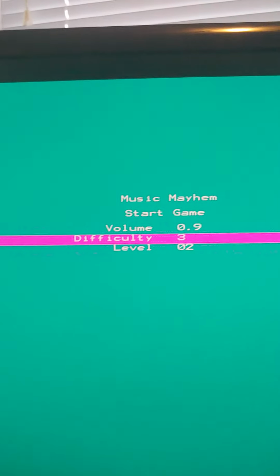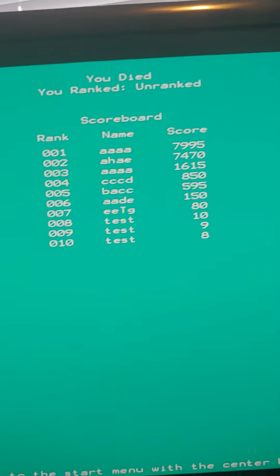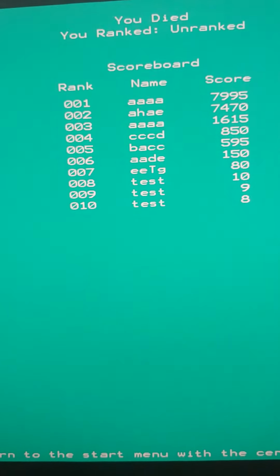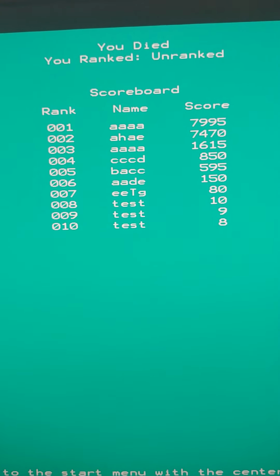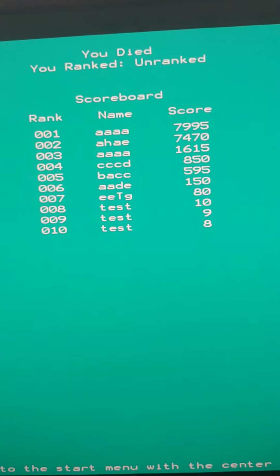Milestone 4 was the scoreboard, so I'll go into this. I'll start the game. I'll let myself die, and I died. I'm unranked because I didn't get any points. You can see there's a bunch of dummy data here. There's a bunch of test players.